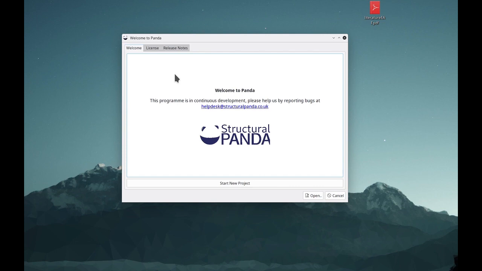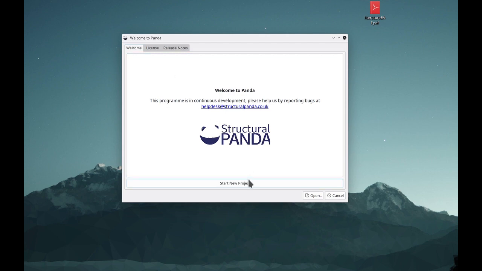So the first thing I will do before I start the demo is warn you, Panda is not a carbon calculator. Panda is also not a cost calculator. These things Panda will do because this is part of the purpose and use of Panda. However, it is not meant to provide you with a detailed and precise guess or model of your costs. Rather, it is meant to help you decide what is the cost carbon trade-off in your designs, what are the possibilities, and help you be faster and better at scheme design at the early stage.